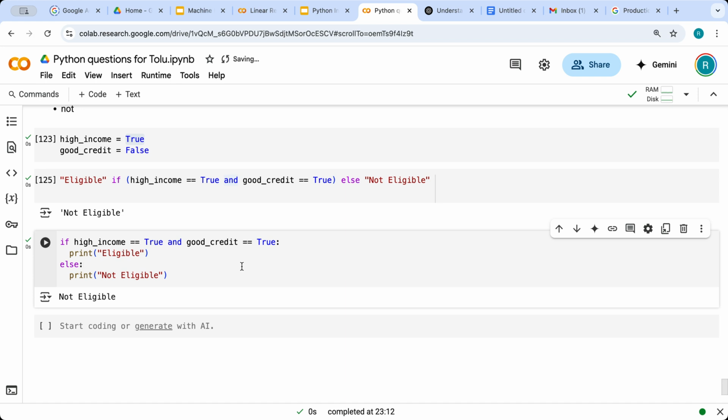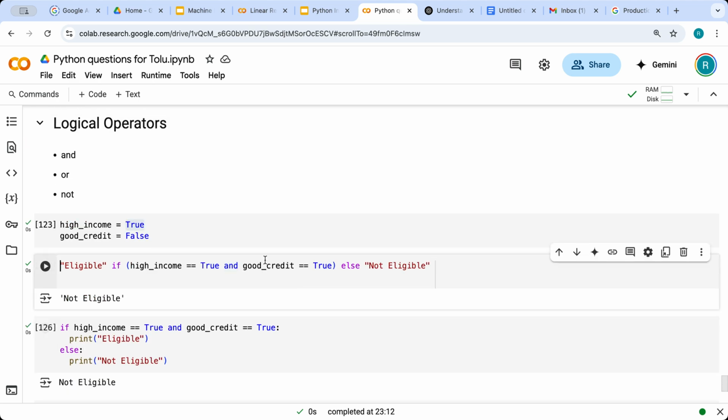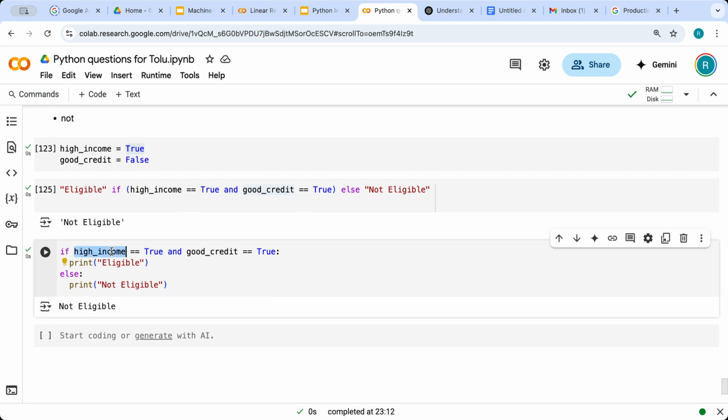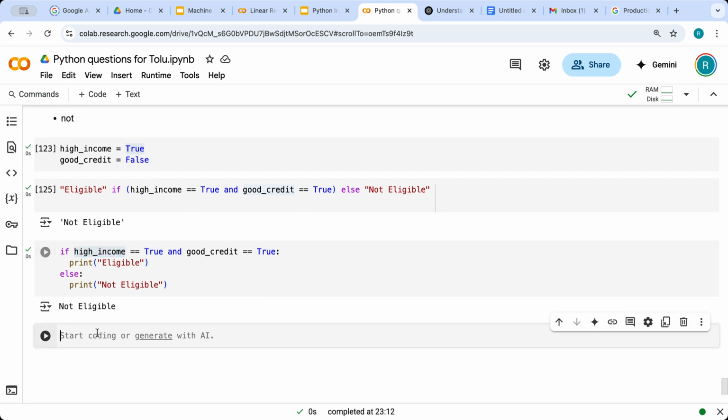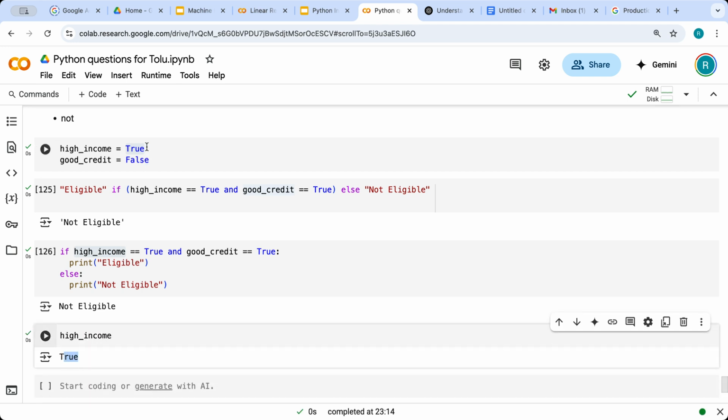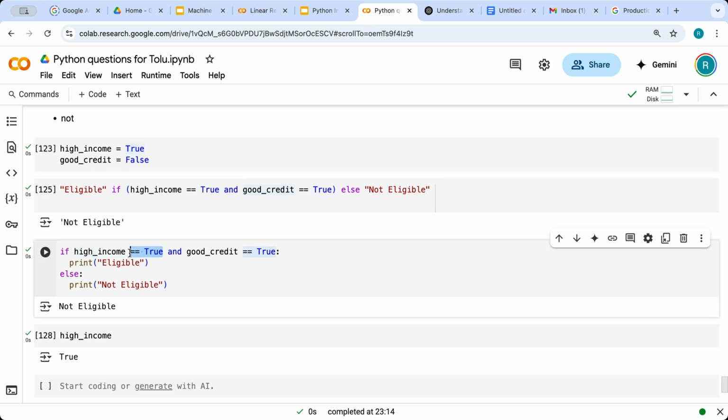And if you say okay, I can use a ternary operator, that is really good. Ternary operator is nothing but this one. And I'm like, okay, what else can you use to optimize the code, how can you increase the speed of this one? So for that, if you see over here, these are booleans, and for booleans by default this is true. For example, high income, if you just execute over here, by default it returns true because it is a boolean over here. So we really don't have to mention true over here.